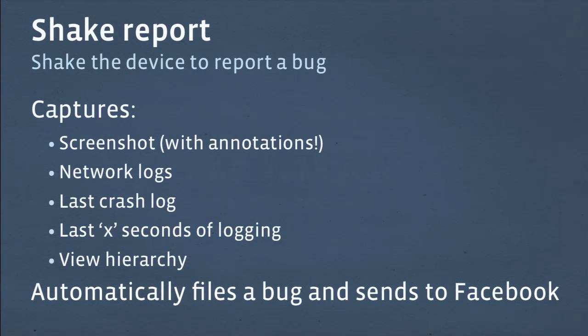All right, the last thing I want to talk about is something that we call shake report, right? And you've seen this before. Google has recently added it as well in their Maps app. You have any problems, you shake it. Well, we've had this for a long time. And the way it works is if you run into some bug as an employee on your device, all you do is you shake your device. A little out of frustration, you give it that action.